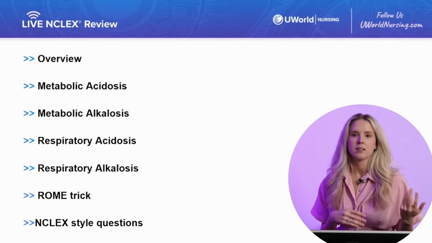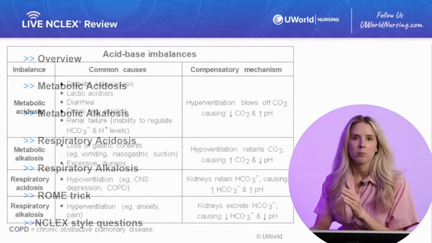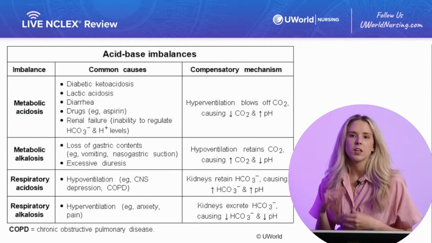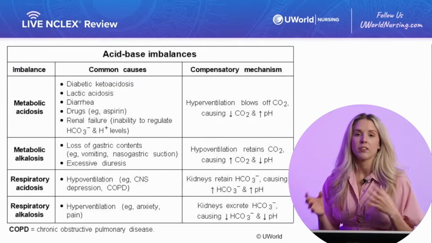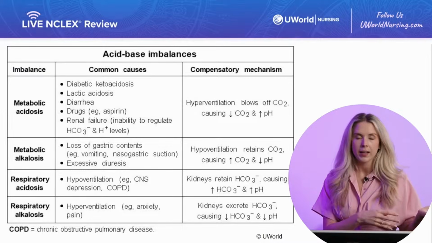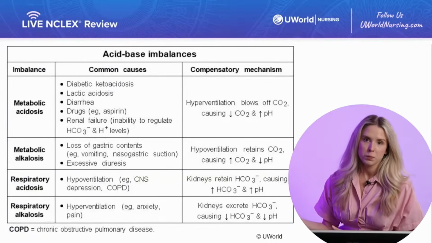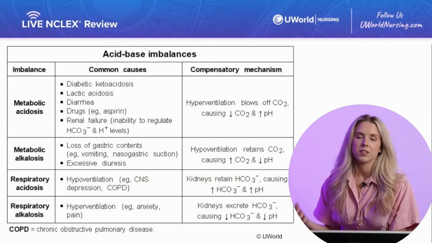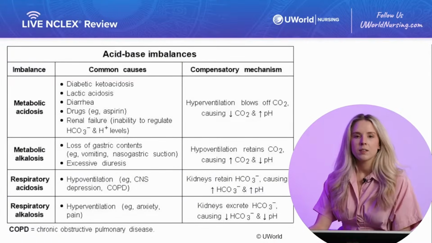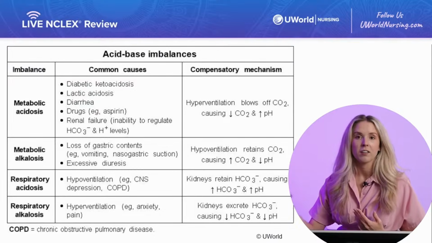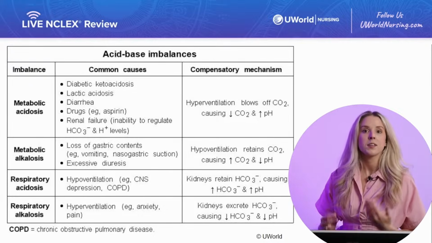So the acid-base imbalance is going to be going on in the background essentially when something else major is at play to cause it. These imbalances are typically going to be focused on dysfunction in one of 2 areas. When we have metabolic imbalances, being metabolic acidosis or metabolic alkalosis, we're going to have kidney problems. And when we have respiratory imbalances, being respiratory acidosis or respiratory alkalosis, we're going to have lung problems or breathing problems. So to understand when we're out of range with our values, we need to understand what our reference ranges are. That way we can spot these imbalances when they do arise.